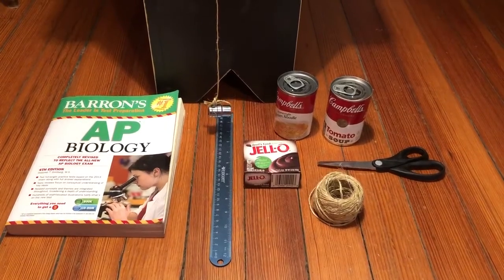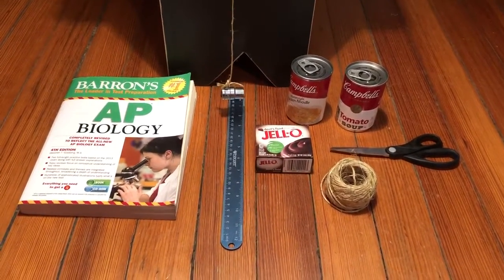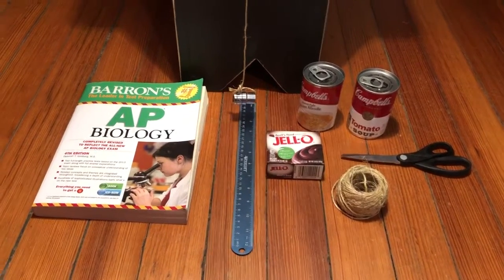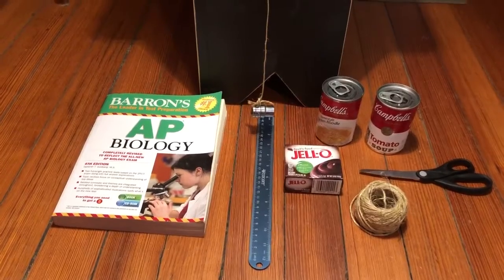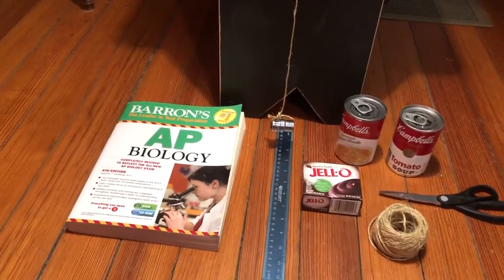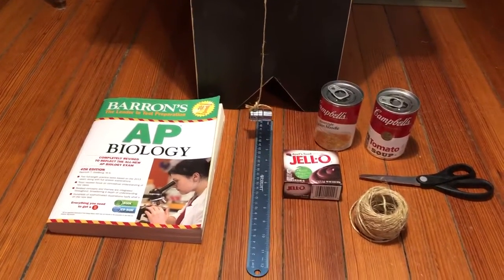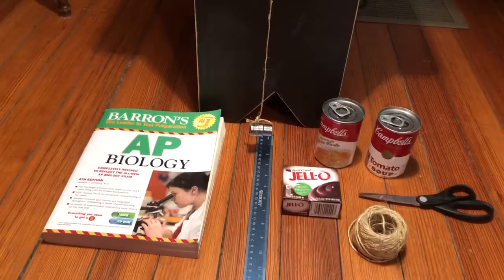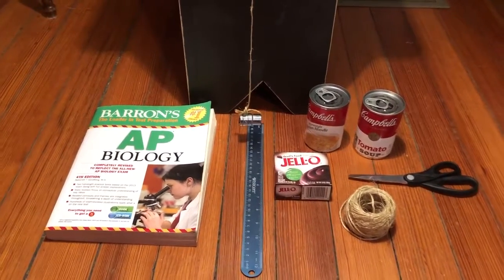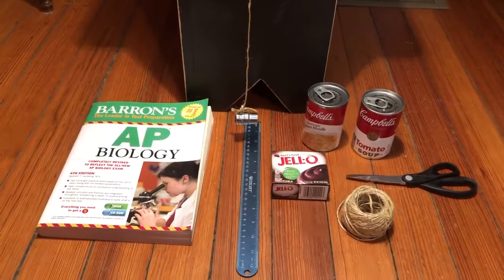In addition, you're going to need something to form the bob on your pendulum. In this case, I used a socket from my husband's toolbox, and you need to have something that's small and dense. Another good idea would be to take a sample bottle from shampoo, and if it's empty, you could refill it with sand or water, but it needs to be fairly small and dense. Your string should be about 1/2 of a meter long, but the distance isn't super important.